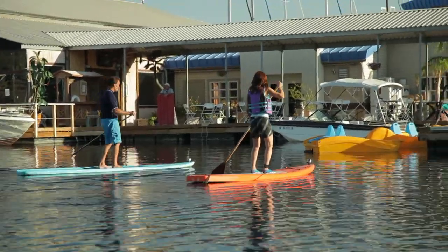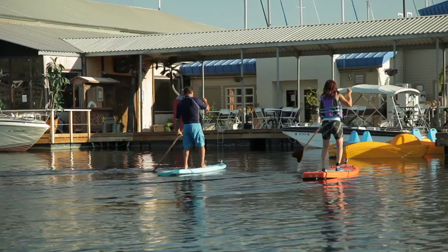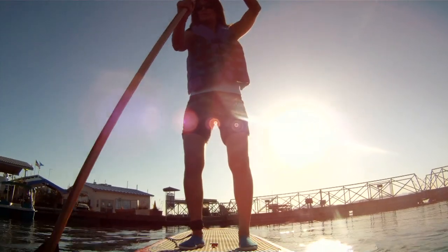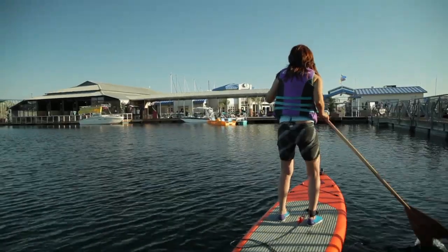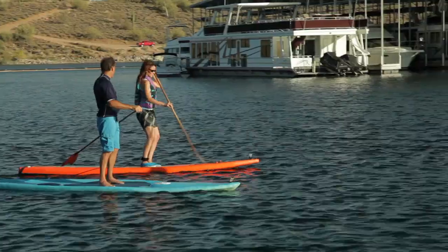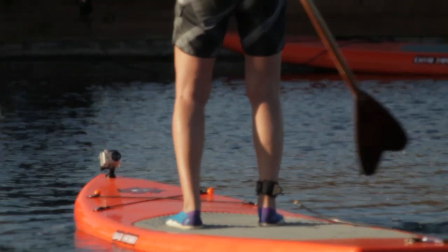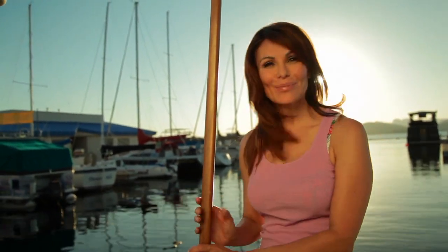All you're doing is being loose. Do a back paddle, just like this — back paddle around, cross over, and then push out. You made it through that, you're going to be okay. I'm more than okay — this is pretty easy. The best way I can describe it, it's kind of like being on a kayak and standing up. If paddleboarding isn't for you, why not try another water sport? If you don't want to do the work, why not let the wind do it for you? A great place to go sailing is right here at Lake Pleasant.